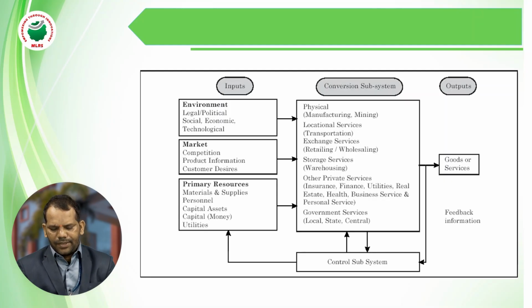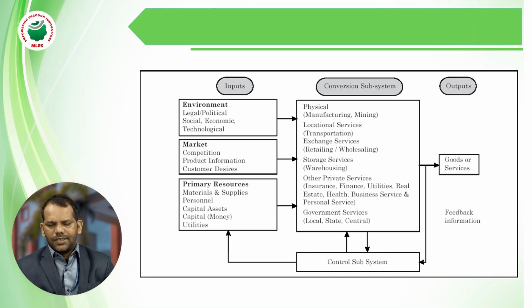Next, personal capital assets. Capital means how much amount we are able to invest, so that we get a huge amount of return in the long term. Assets can be classified into two: fixed assets and current assets. Fixed assets means the liquidity will be converted to cash only in the long term; in the short term it is not possible to convert. But current assets we can easily convert into cash. Cash is required for running the production operations of the organization, with some expenses incurred by the firm.